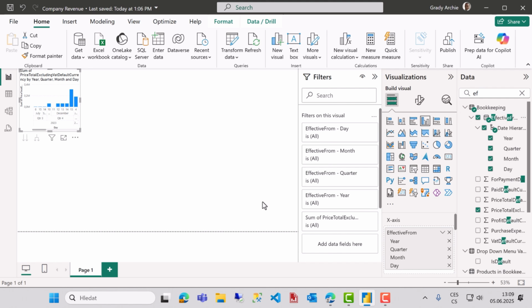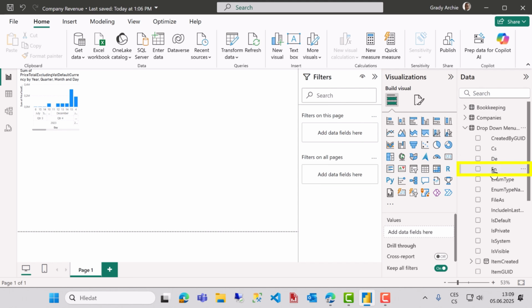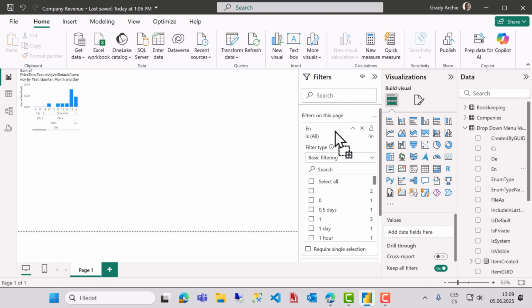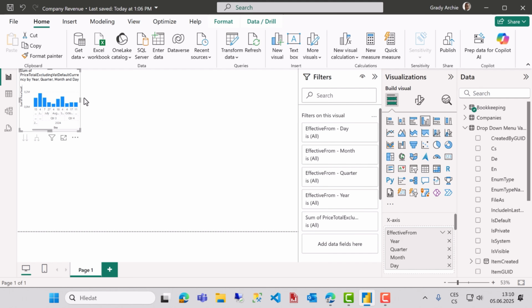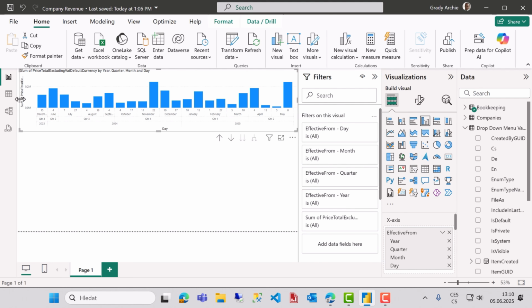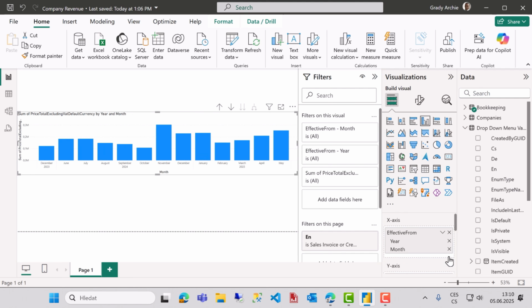In the Filters on this page section, we drag in the N column from Drop-down Menu Values and filter for Issued Invoice and Issued Corrective Tax Document. That's all we need for now. The chart currently shows data for all companies, but we'll ignore that for the moment. Next, we adjust the date hierarchy on the x-axis to display only the month and year.